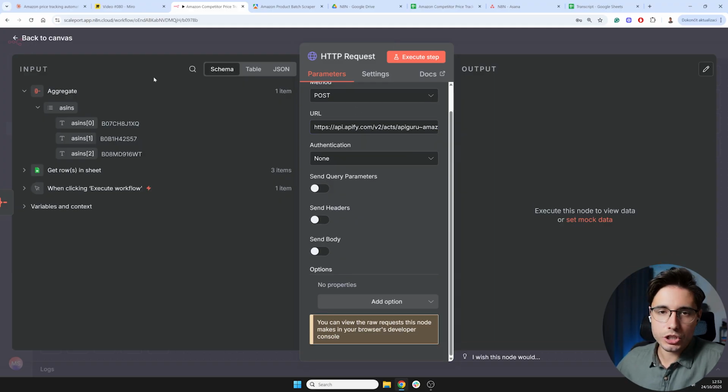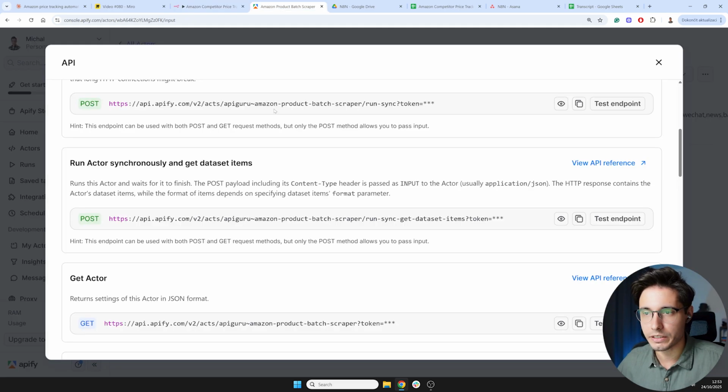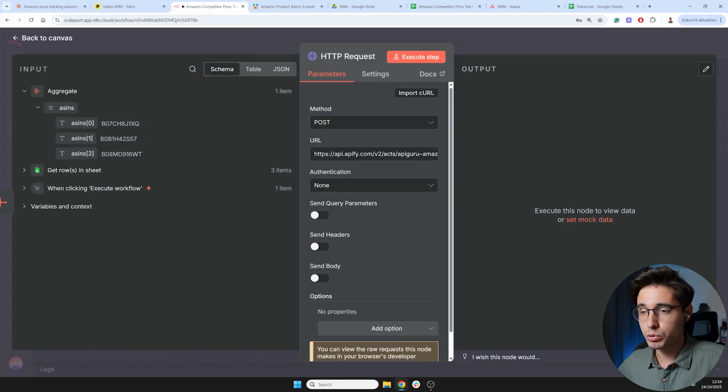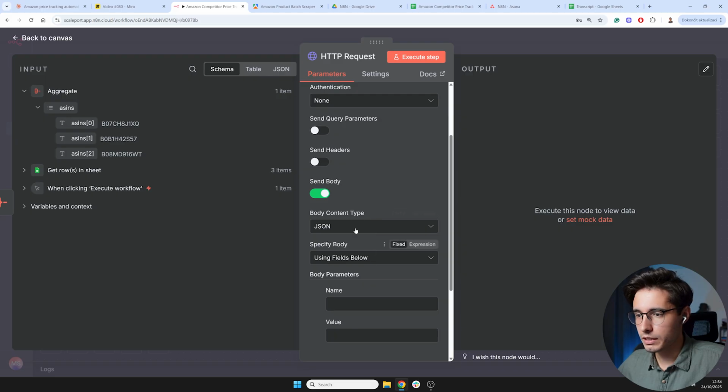And we are not just sending something to Apify. We also want to send them the ASINs, and there's still nothing set up. We know where to send it, but what are we sending? So here we have what we need to send to the Apify actor to run this scrape. We will be sending a body, the JSON which we created here.